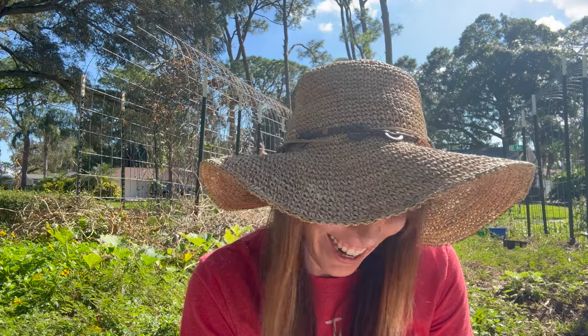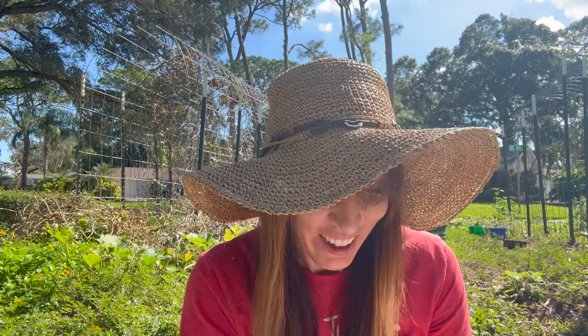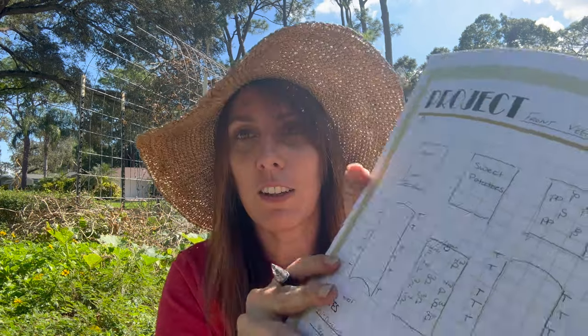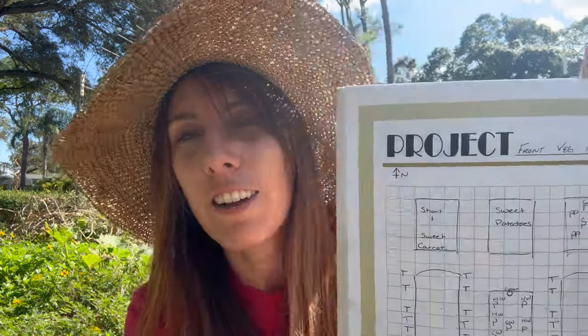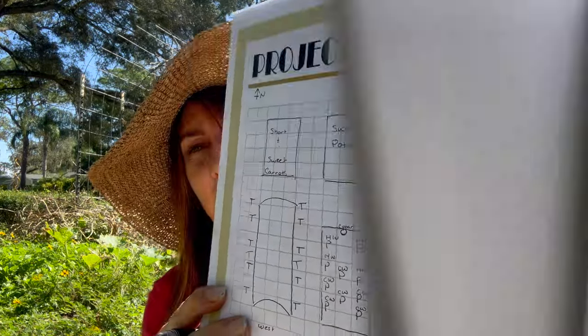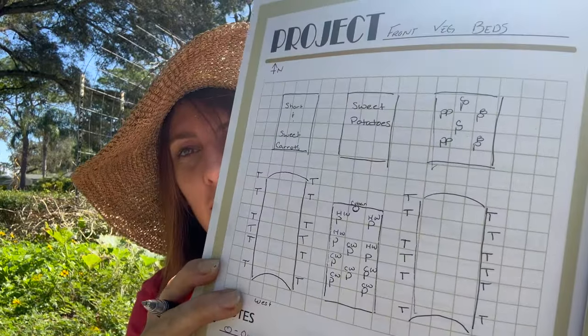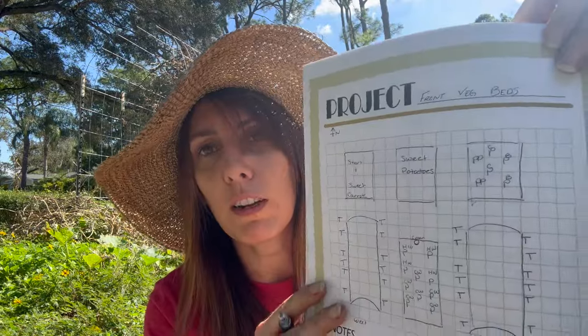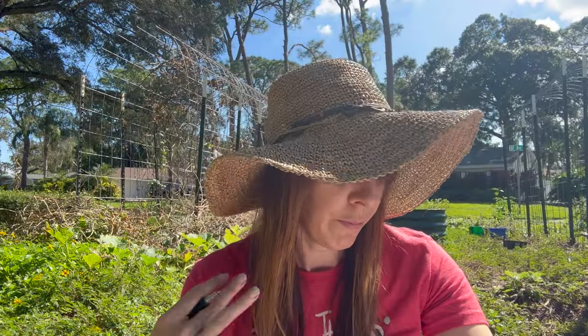I swear I'm not trying to forget, but I keep forgetting it's a banana pepper. Banana pepper. Okay, so we got banana peppers. I could have made that look way cuter, but since we're outside and it's hot and I'm starting to get sweaty, it's not gonna look as cute. So it could look like that. When you're not in the sun and you are doing this inside your house and air conditioning, you make it look cuter when you plan out your stuff, okay? Don't be like me. No bueno.